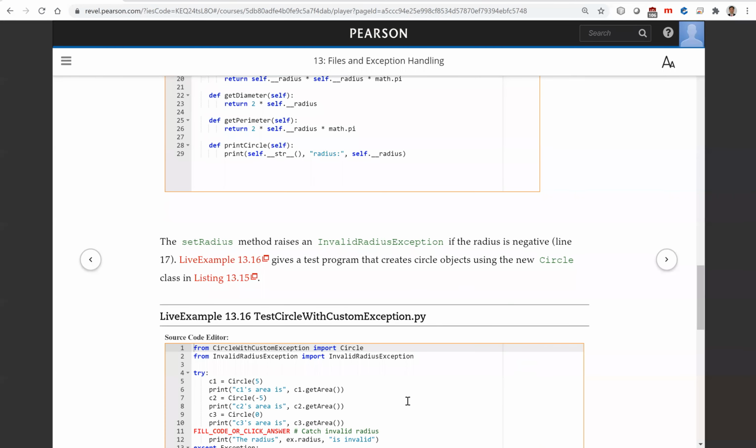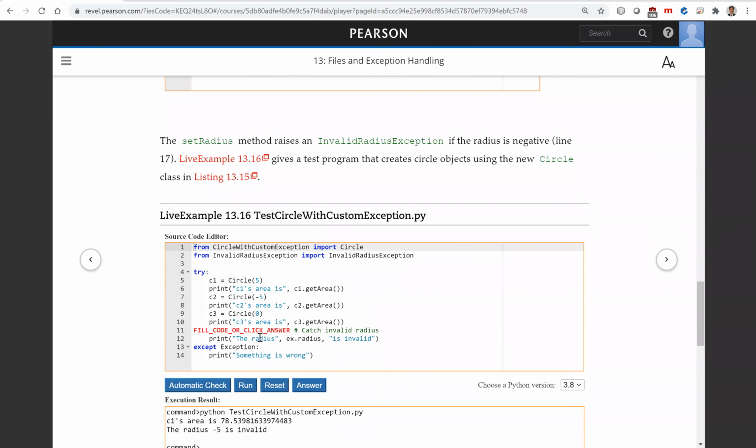Now we're going to write a test program, test circle with custom exception. So here we're going to catch this invalid radius. So here is except InvalidRadiusException as ex. So now we're going to look at this.